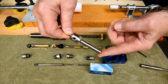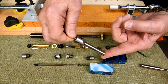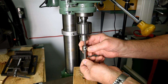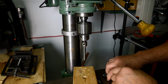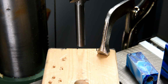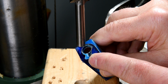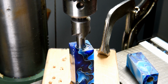Now there's two ways I can use this thing. I can either put it into my electric drill, or I can stick it in the drill press. Now if I put it in the drill press, you're going to be able to see how it works a whole lot better. So let's go do that. Now this one here, I'm going to have to go down quite a ways, probably about 3/16 of an inch before I actually start touching the end of the brass tube. But you can see how it's going to go here.